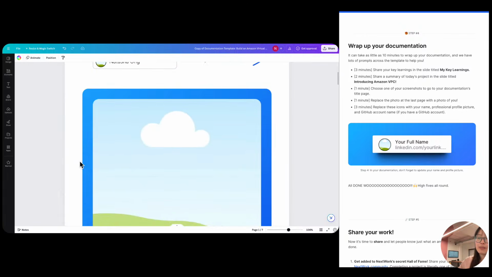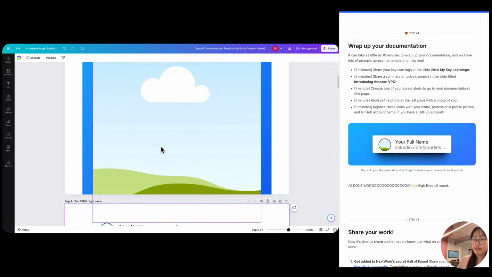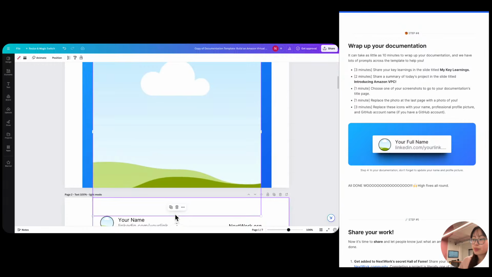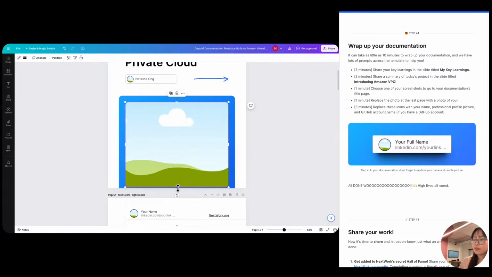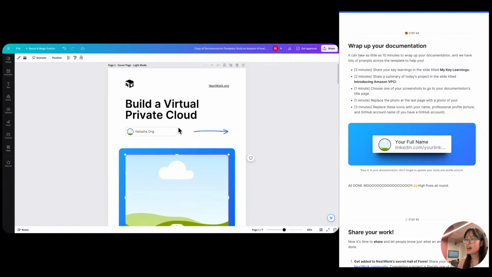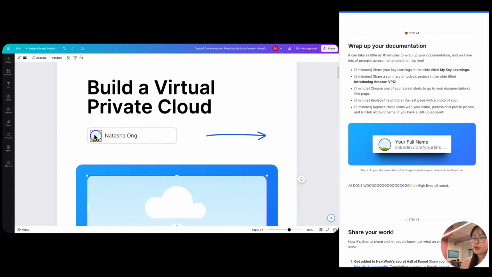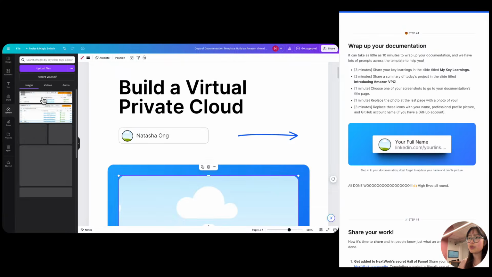And next, you can absolutely make sure that you're replacing this title page with a screenshot that you have found to be quite interesting or valuable in today's project. And again, don't forget that these things can absolutely be adjusted if you ever feel like your screenshot is bigger or smaller. And yeah, don't forget to add a photo of yourself over here. I think I will be doing that too, so let us upload a photo of ourselves.